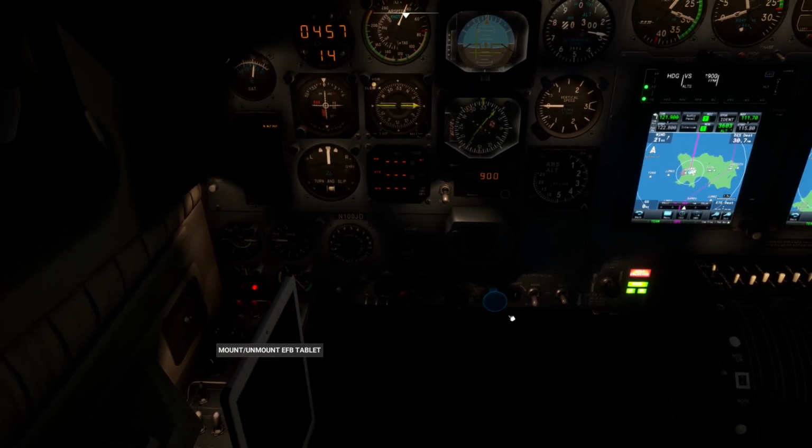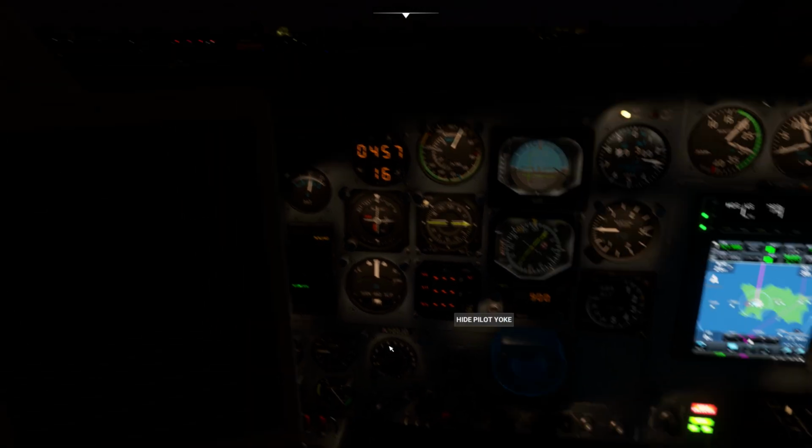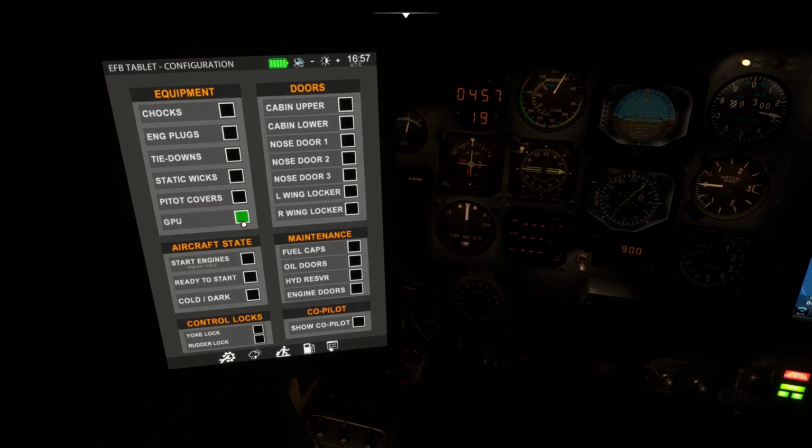So now I've done that, and get the cabin temperature on, and I can get rid of the GPU.